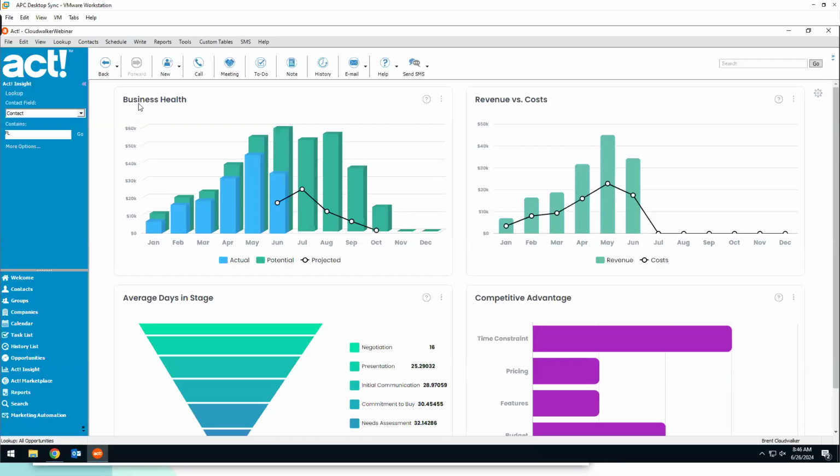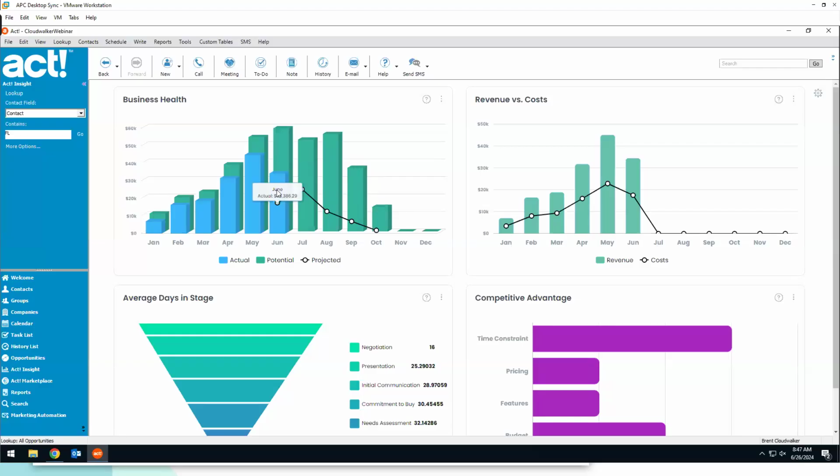For example, this business health chart is looking at all of my opportunity records over time, and it's showing me the opportunities that I have potential versus the opportunities that I have actually won. So these green bars show me my potential opportunities, or open opportunities if I'm looking in the future.